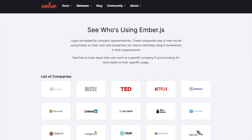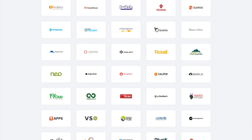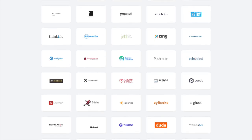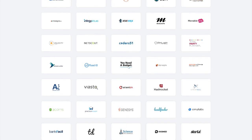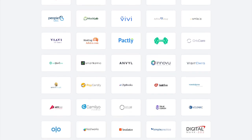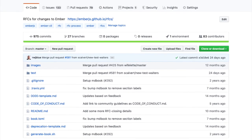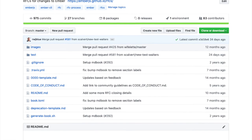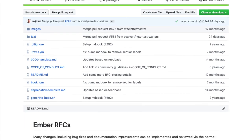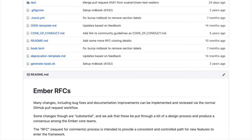The Ember community includes developers who work at companies that have thousands of engineers, and at small startups with scrappy teams and the drive to build something new. There are hobbyists who choose Ember for their side projects because it lets one person get a lot done. Anyone can participate in shaping Ember's future by making proposals for new features or providing feedback on things that others have written. We're all using the same core tools, and that opens new possibilities.